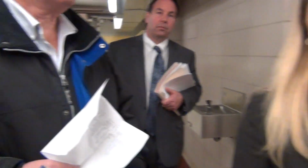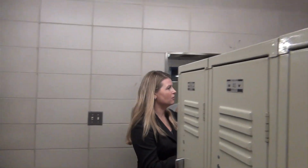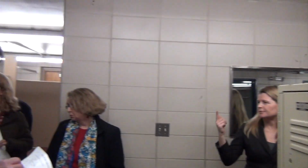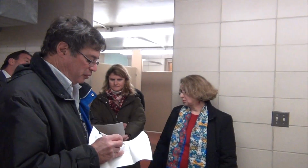So if you stayed, would you replace the lockers? Would that be part of a renovation? Yes, the locker rooms were part of a renovation itself. So that'd be a major part of some of the costs? Correct. So which way am I going? I'll walk through the gym? Or do we want to do the trainers? What's next on the list? Yeah, that's that way.